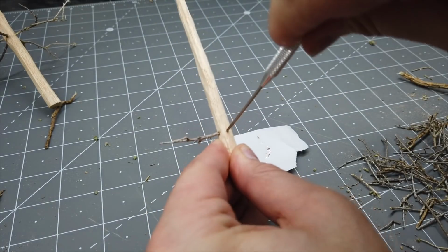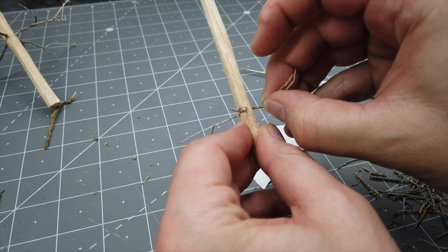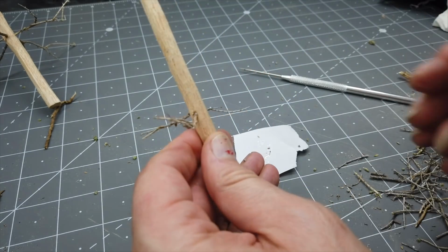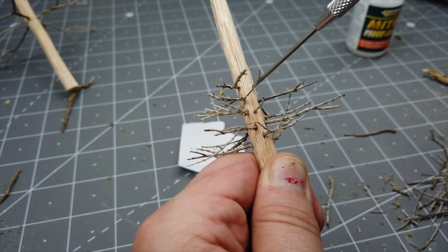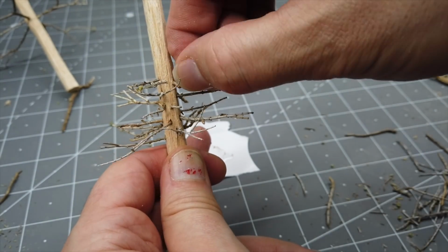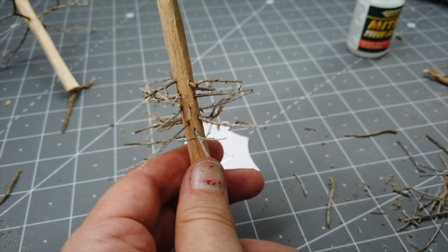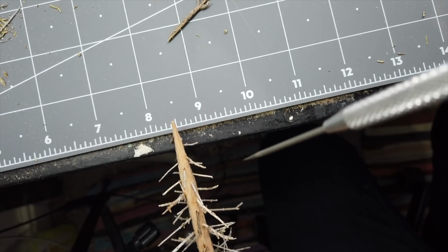After that it was simply a case of adding more twigs, boring holes and moving on up the trunks. And speaking of boring, this can be quite a boring task. It takes quite a long time to make one tree, let alone 4 or 5 or 10 or however many you want to do. I listen to audiobooks as I work, which is why there's no sound on my videos other than the music and my voice. I find it really helps as I work through tasks like this.